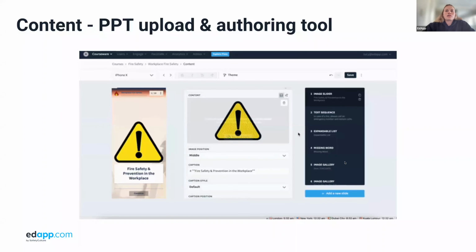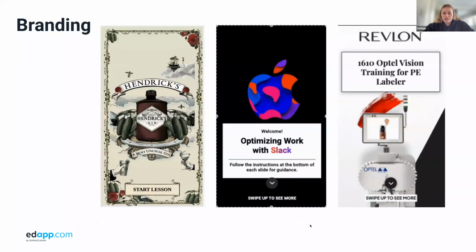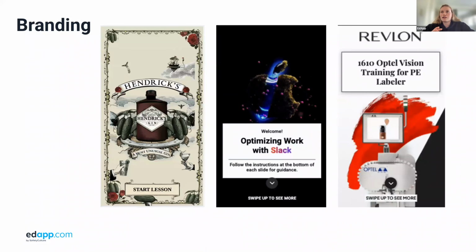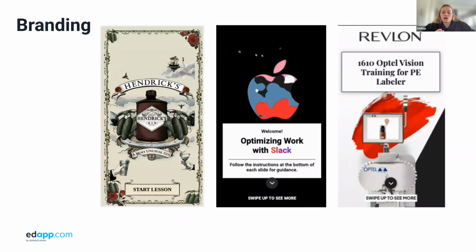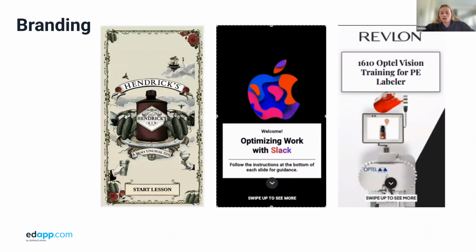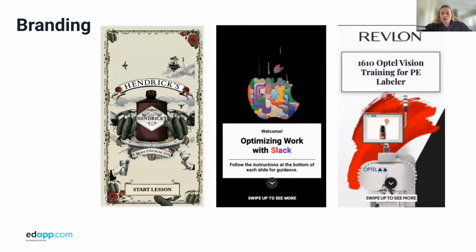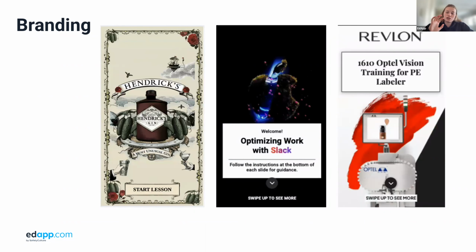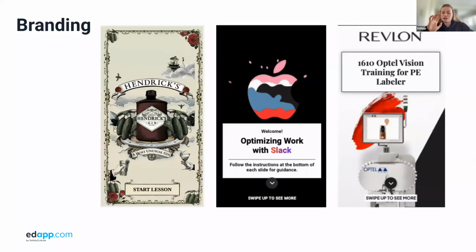Cool. So I also wanted to touch a bit on branding. So you can see some great examples of how creative you can be with branding on EdApp just from these examples on my screen. So we have an awesome integration with Canva, which is a fantastic design tool that can help you make amazing graphics like this, even with limited design capabilities.